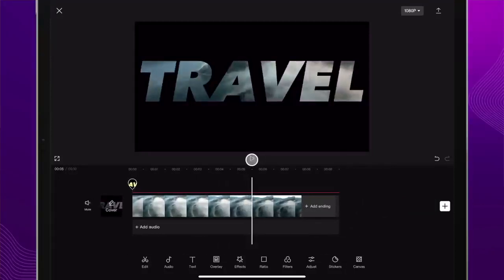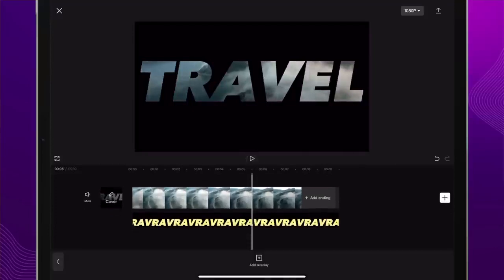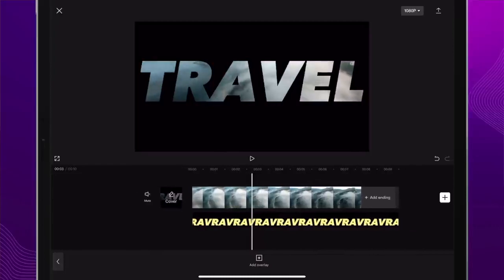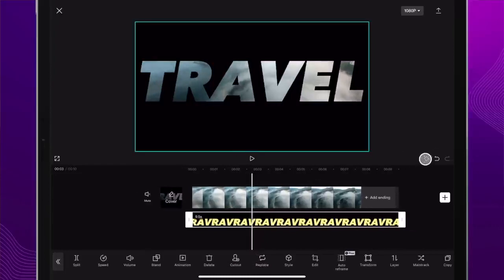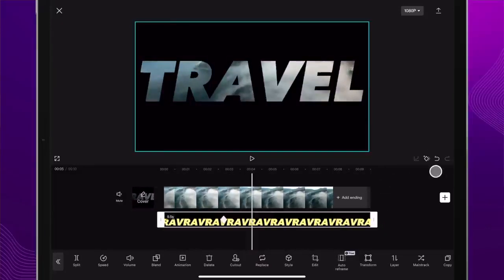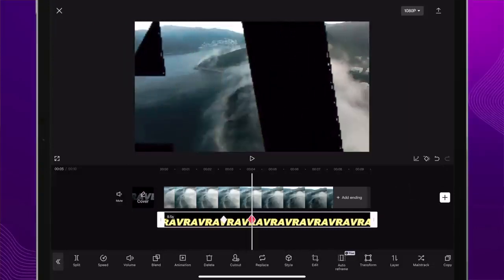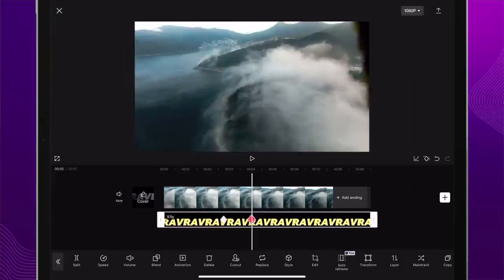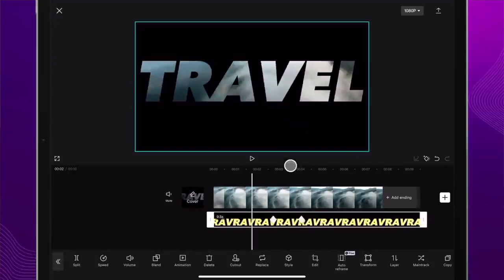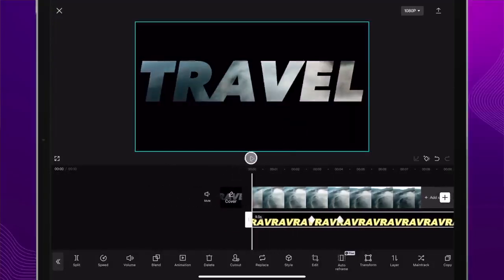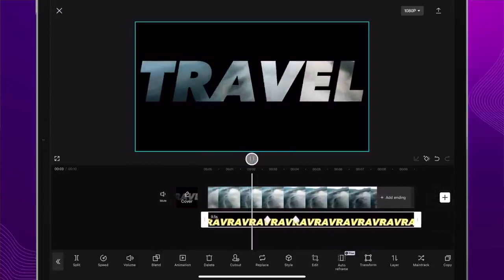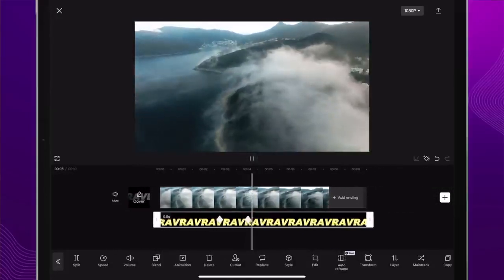And one additional step to really make a cool effect with this is to go to that overlay clip. And as you get close, click on the video and then click keyframe, scroll ahead a little bit, place another keyframe, and then just zoom in through one of the letters. So I'm going to zoom in through this A here. Like so. There we go. And now when I click play, not only do we have the travel, but now it's going to zoom in through the letters. And now we're into the video.